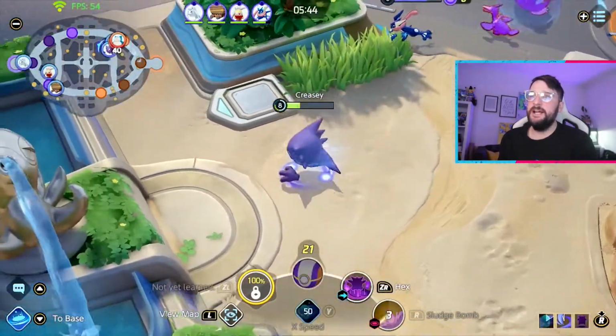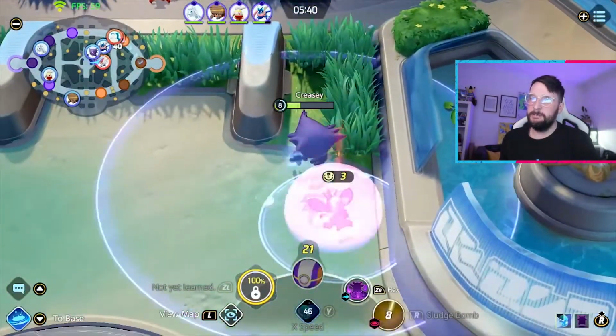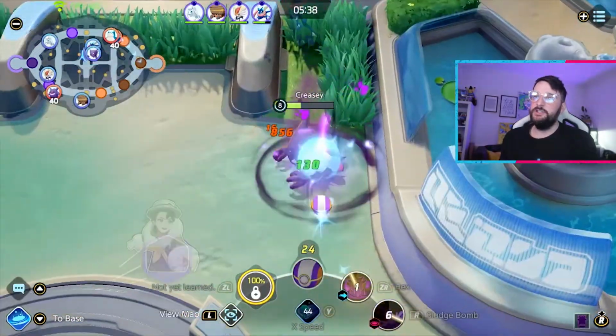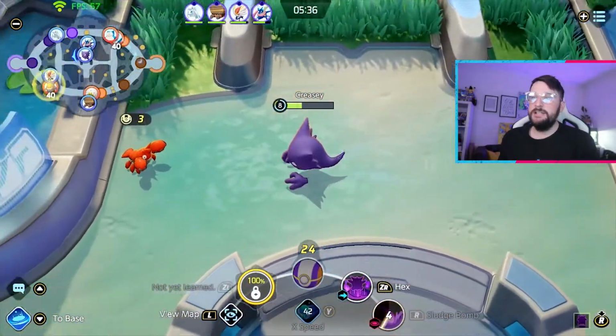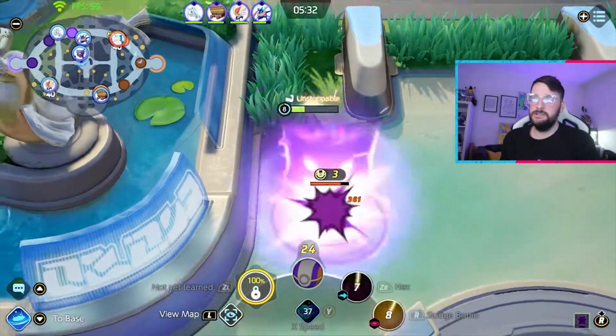I'm going to speed out because we're just wasting time here. We're not going to be able to do anything. So might as well just get back to farming the jungle and gaining some levels, because that's what I need to do. The Cinderace should be able to stop that, right?